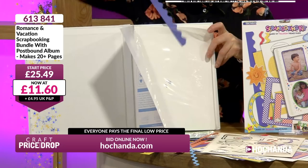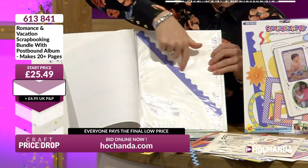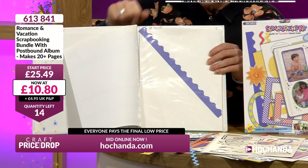It's like threading a needle. There you go. That just fits in like that, which is cool. Just to show you, dropping the price again. You'd probably cut that. You could have that diagonal if you wanted, but you'd probably cut that and have that as the C, because this is your holiday theme. Along with the cutouts, with those lovely borders, you get all of these different shapes.